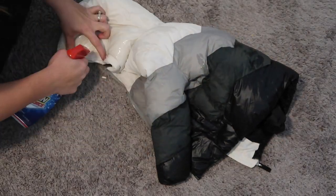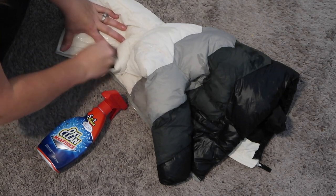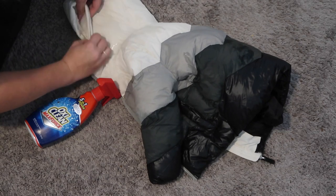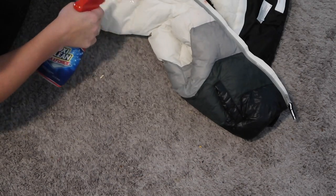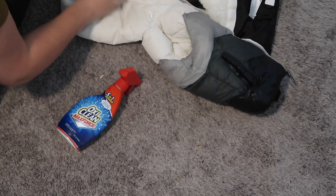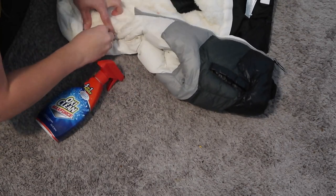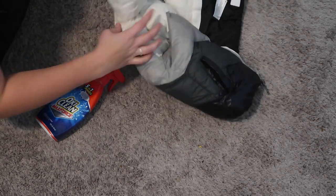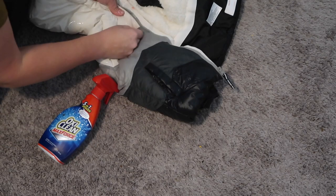Okay, so I just got this brand new jacket for Ryker from Target. It's so cute, 20 bucks. It's a puffer jacket. I don't use this when he's sitting in his car seat, but I will put it on him as soon as he is out because Minnesota winters are brutal. It's like the Great White North up here, and winter is coming, folks. So anyway, it is white. I made a mistake, I know, but it was so cute. I couldn't pass it up, and for 20 bucks.